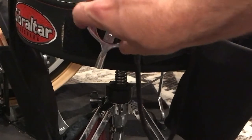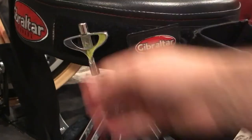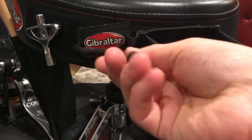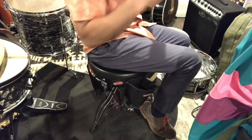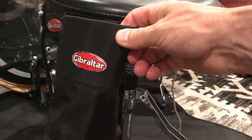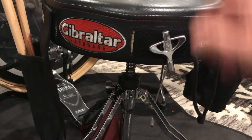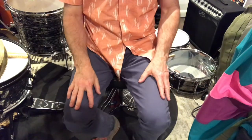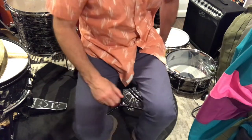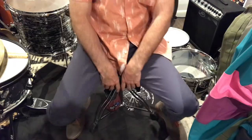I also took a fat drum key and put a little piece of Velcro on it — now I've got a drum key pretty much handy whenever I want. The throne also holds a drum towel: if you're getting super sweaty and need to wipe your hands or face, you just hang it right here. There's a drink holder too — deep enough for bottles or cans, I've never had a drink fall out. So your sticks are on the left, your drink is on the right, you don't mix them up, your remote is here, and your key is right here.